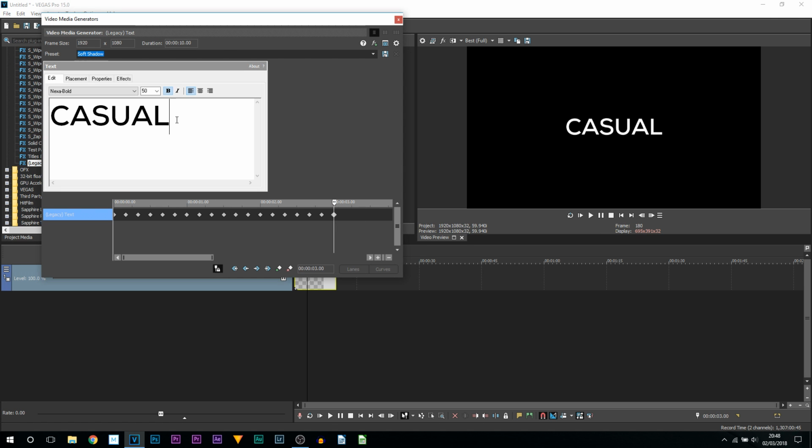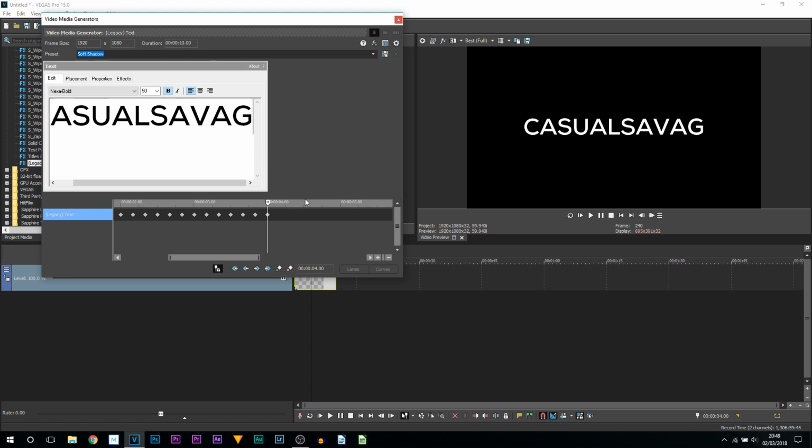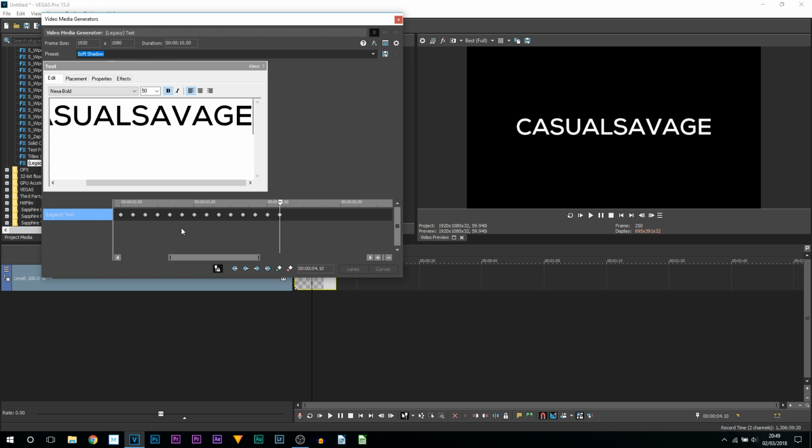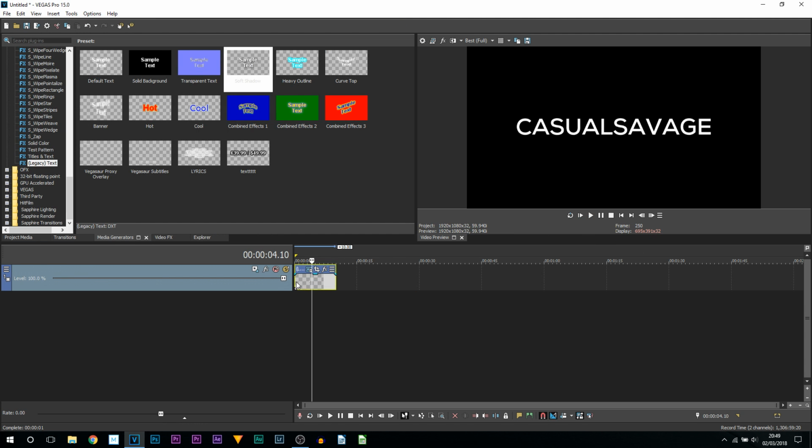Now for this next part, of course it's going to say Savage. Let's say you want to take a pause, so if that is the case, we're going to come across another 10 frames and we're just going to lay down a keyframe. So lay down a keyframe like that, and we're then going to come across another 10 frames, and we can now start spelling out the rest of our word. So for this part, I'm just going to fast forward the rest of this part because it's pretty self-explanatory what you need to do. And there we go. So I've now finished all of the text. If I play this through from the beginning, this is what we have just created.